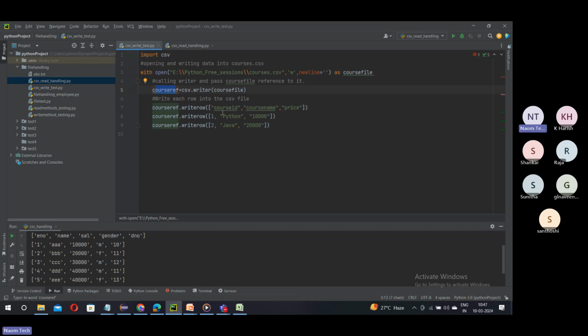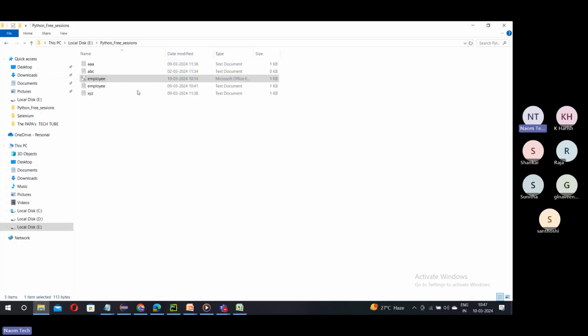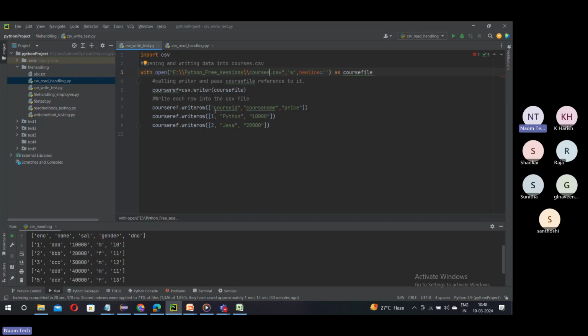Now we are good. We can run this directly. So once we run, in this path this file should be created, and then these rows should be written to this file here. Okay. By now we don't have anything like courses.csv in this path. We don't have courses.csv. See here, we don't have anything. Now when we run, this file should be created and this data should be written to that file. Okay, let's run this now. And we don't need to close this.